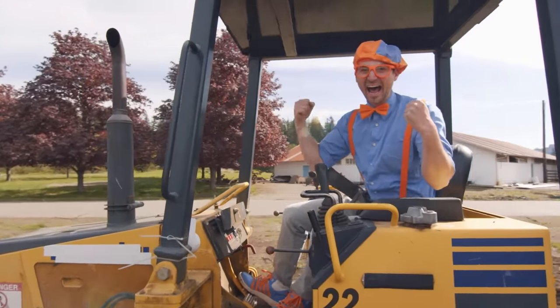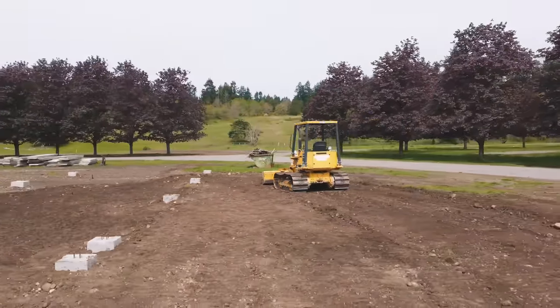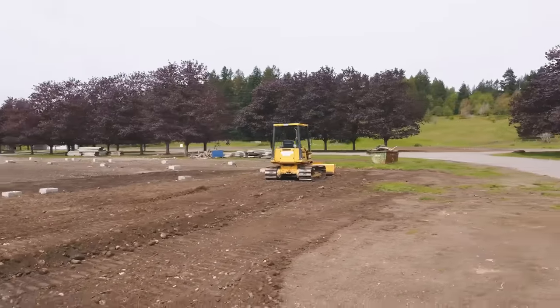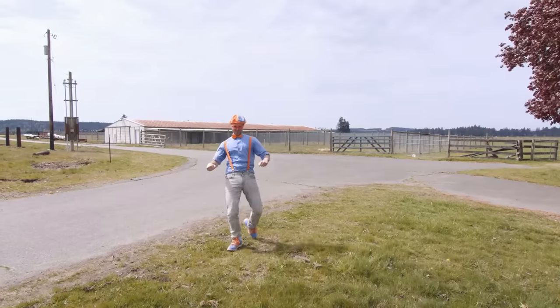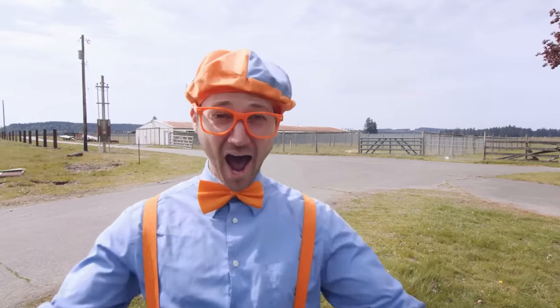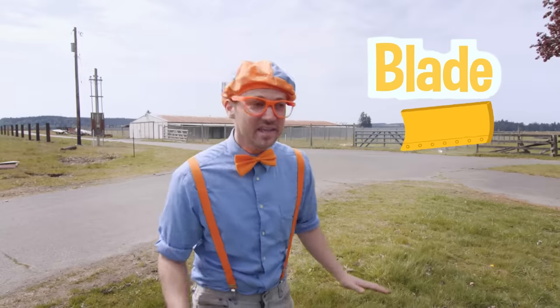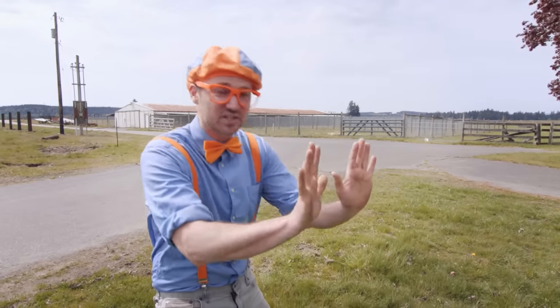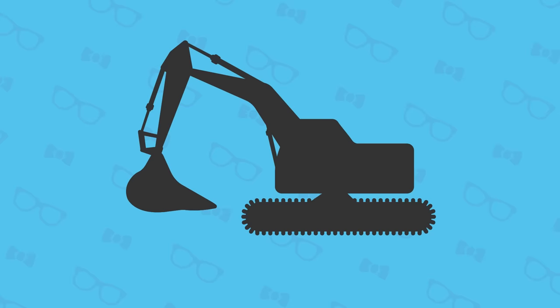That was fun. Wow, what a powerful machine. Did you see that big blade up front? Yeah, it's so good and powerful. It pushes anything and everything out of its way. Our first vehicle was a bulldozer. They are such an important piece of equipment and help clear the way.